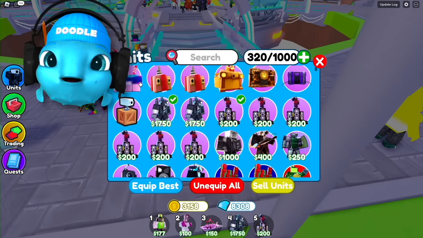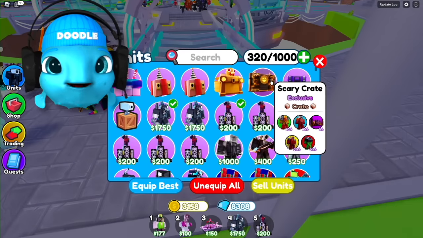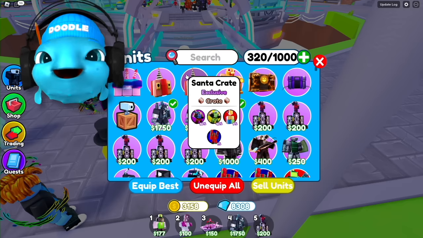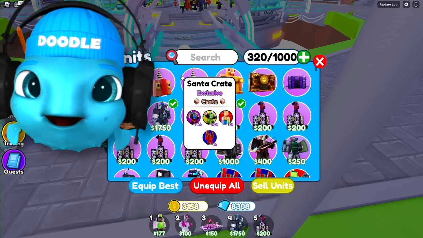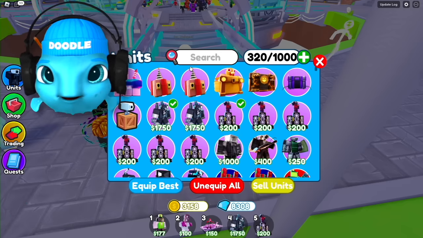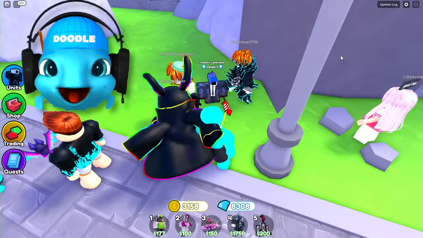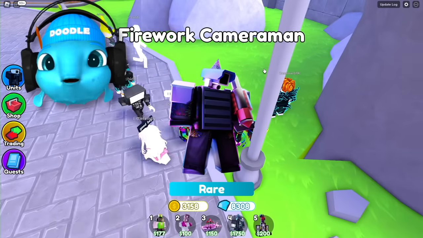All right, you know what I noticed, Arkey? All of the old crates have like 5 units in them, maybe 4. They have so many units, but the recent ones have like 3 and 2. We need more units in these crates. I'm opening my crate. Where did that go? Right here. I got a Firework Cameraman, dude.